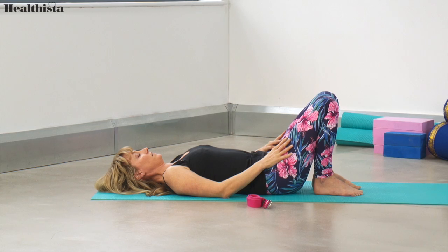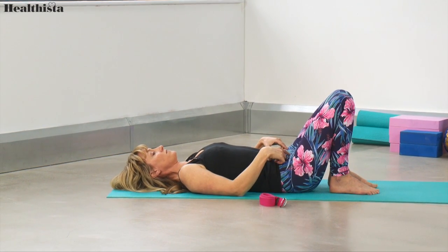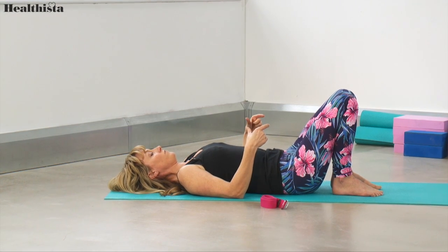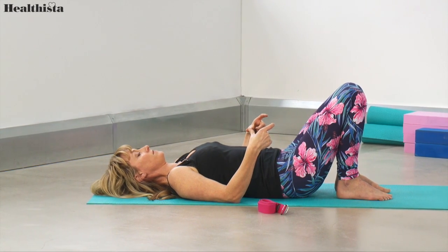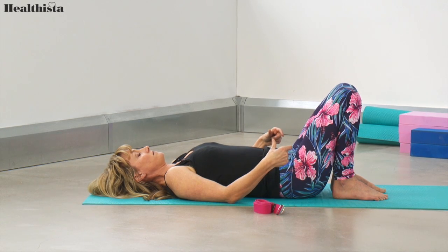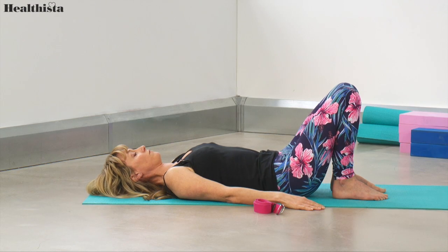Take the feet down. Take a moment to press your lower spine down into the mat. So it's a very subtle movement. It's like a tilting of the pelvis. Very, very subtle movement. So exhale, pressing the lower back into the mat. Inhale, release. So just as you'll notice watching this, there's a slight movement happening.